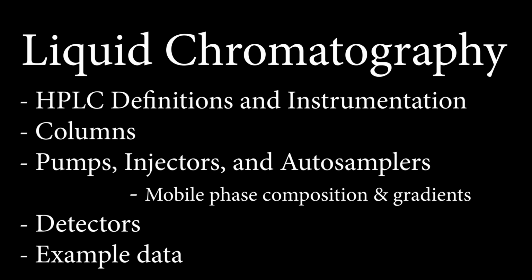We also talked about injectors and getting a nice injection with an auto sampler, and then how you can use that pump and the mixer to get different mobile phase compositions, to do different percent isocratic runs or gradients if you want. And then we talked about UV and mass spectrometers as detectors, and looked at some example data, and even saw how you can use the spectra from the UV-Vis or the mass spectrometer to get information about specific peaks in the chromatogram, or change the view of the chromatogram to get more information.